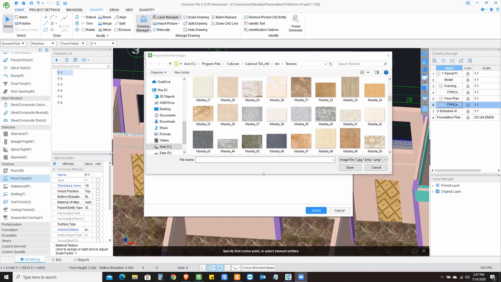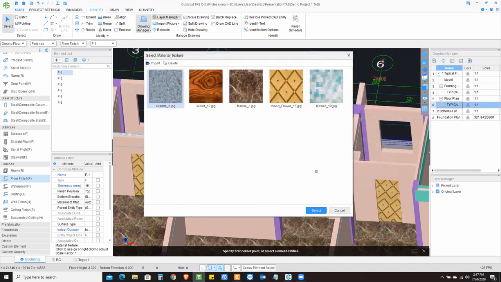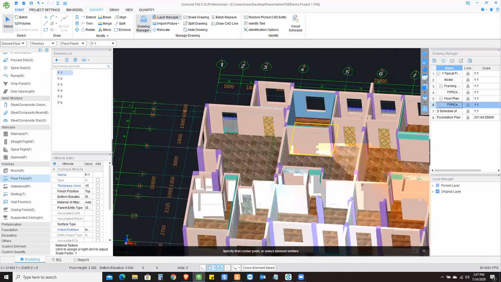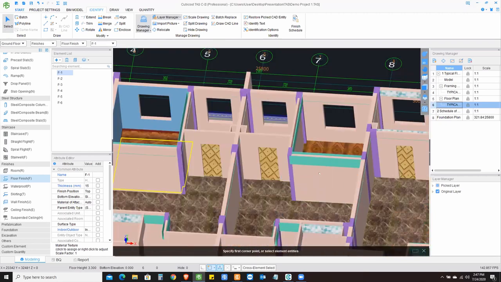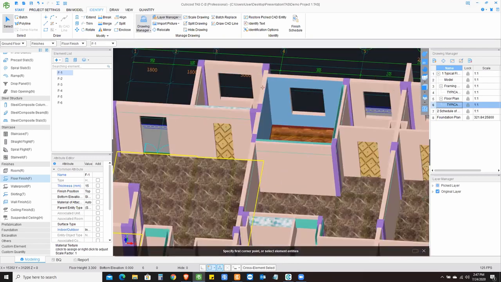Ramesh, for clarifications. All right, so back to where we lost because of technical issue. We obviously lost the connection, but we were doing the finishes in our floor. So I've got different textures that I was talking about. So you can import any textures in this particular folder, and then you can import back to your software just to assign the floor finishes, wall finishes for different ones. So as you can see, I've got few good-looking, I believe, floor finishes over there. But I can do the similar thing for wall finishes as well. I'm not going much detail on that.